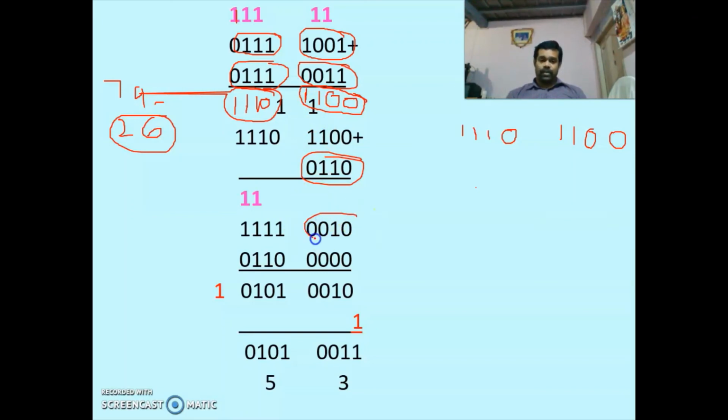Again we are adding this carry here. So here what will be getting, 1 plus 0 is 1. If you want, you can put zeros here. 1 plus 0 plus 0, 1.